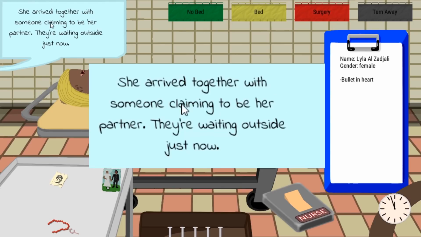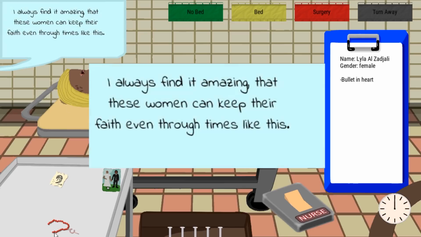She arrived together with someone claiming to be her partner. They are waiting outside just now. We have a... What the... Oh my goodness. A tough day. I didn't expect to see this many civilians amongst the injured. It's the children that worry me the most. What kind of war is this that even children are coming in by the droves?